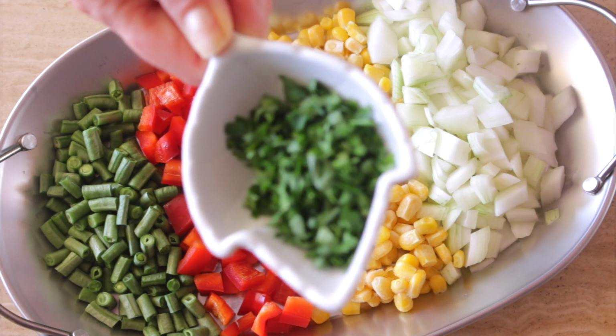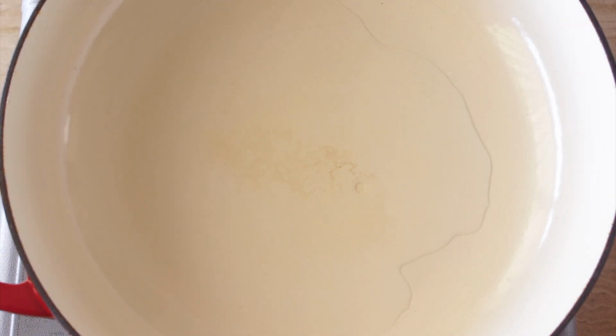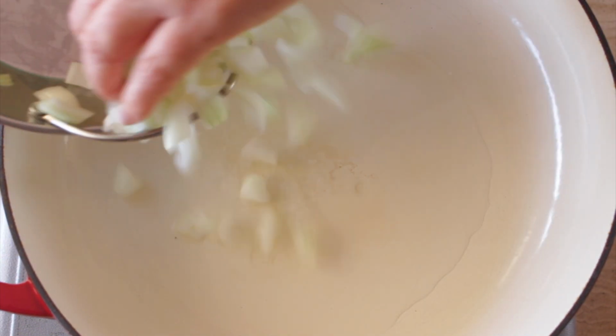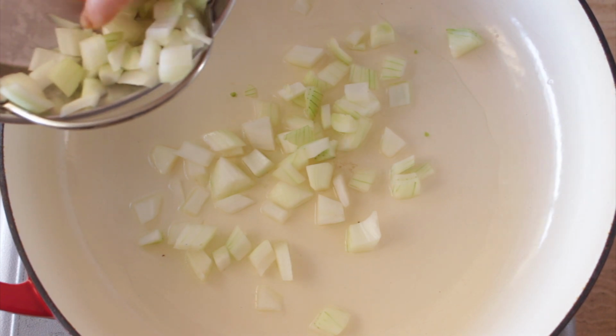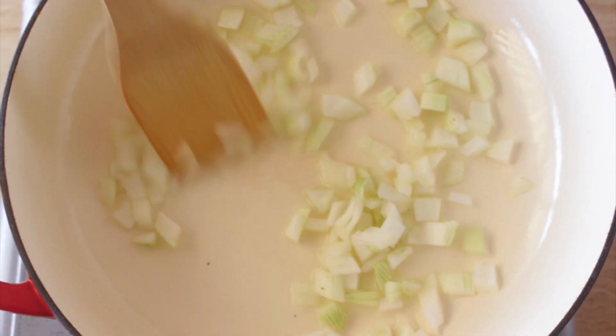And now we're going to saute all those ingredients. Onions first, because we want them to wilt and to brown a little bit. I'm not going to use oil. I'm going to saute them in water because I prefer this way, but you do you. If you're into using oil, go for it.